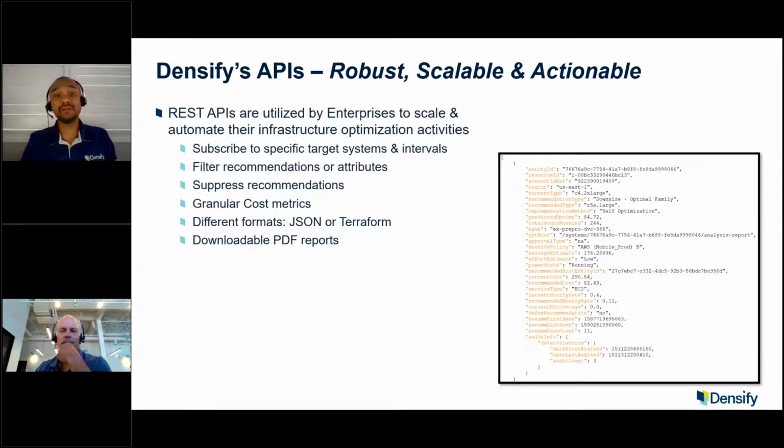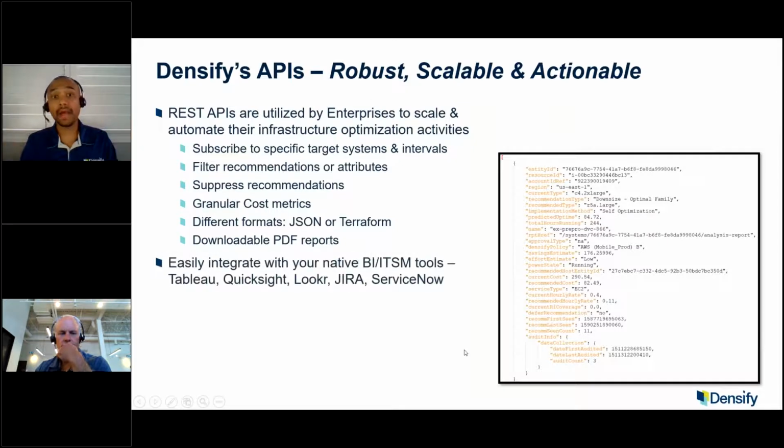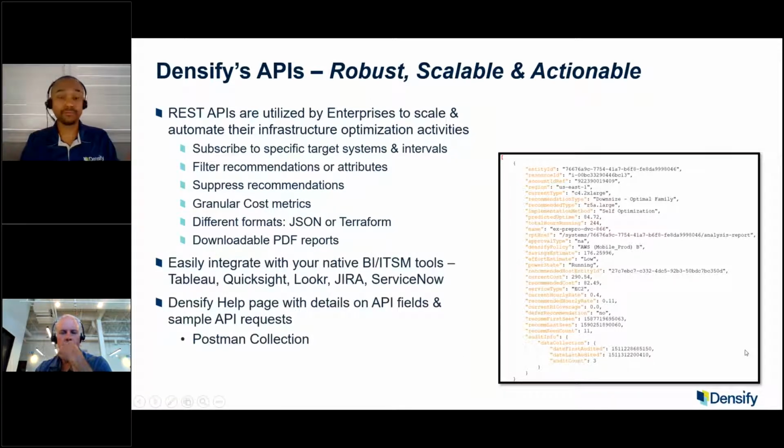What you also have is the ability to download these actionable insights. So what you see there on the bottom left corner here is the actual response body coming back from one of our Terraform requests, from one of our API calls. And there's various details in there, nuances such as the recommended instance type. Do you want to optimize it or do you want to manually size that? You can actually see the URL to get the actual application report. And from feedback from one of our large customers, they actually want to see granular hourly prices. So what's the hourly cost of running that instance today versus the recommended instance? So you could actually see that there too as well.